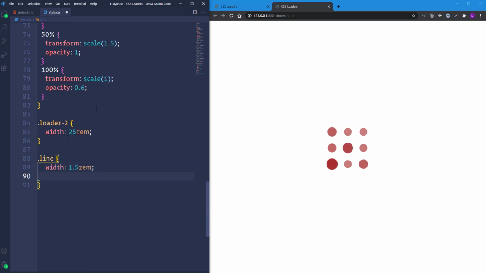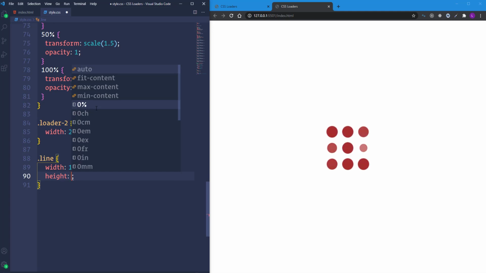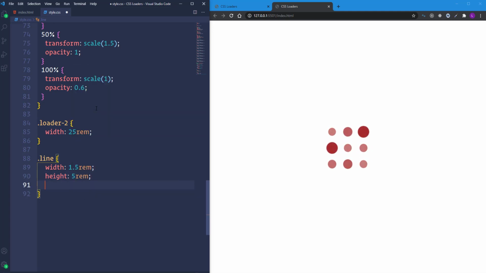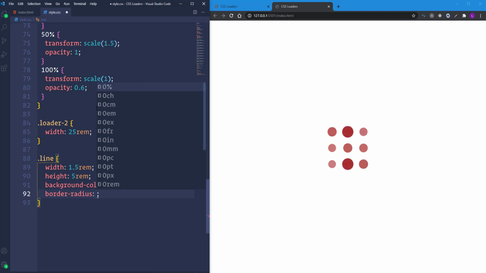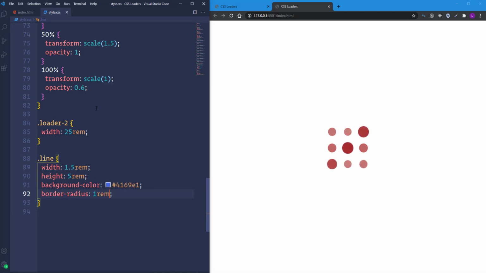As for the height, it's going to be 5 rem. Next, let's change the background color. Make it 4169E1. And also make the lines slightly rounded using border radius with value 1 rem.